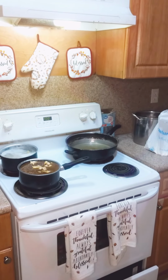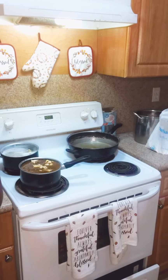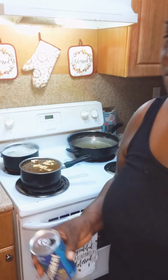Mr. Moth, don't come back over here by my pots. I love these things. Where is this moth at? I'm sick of them.